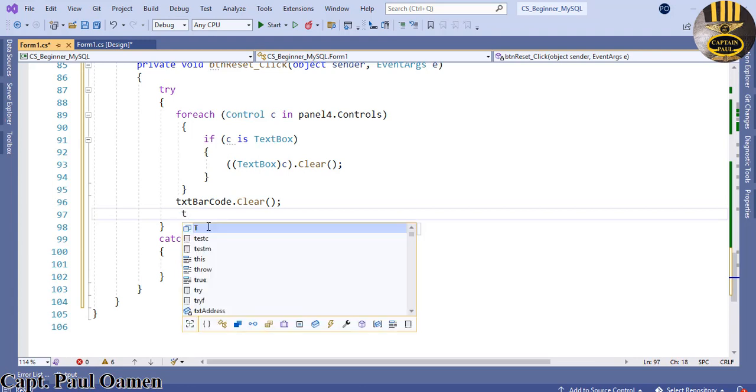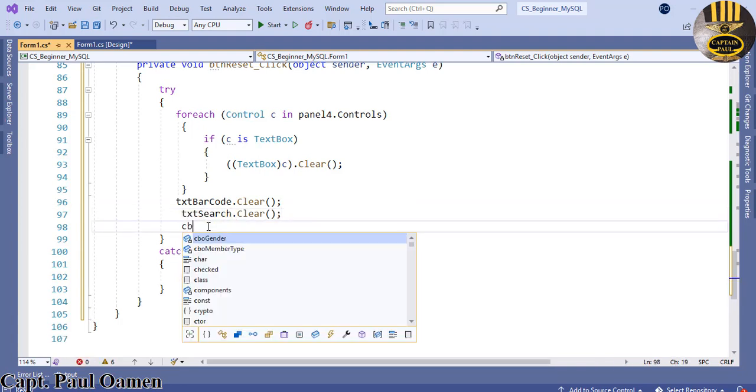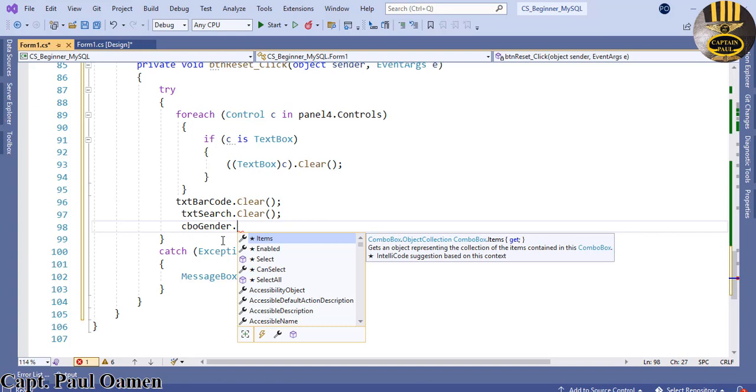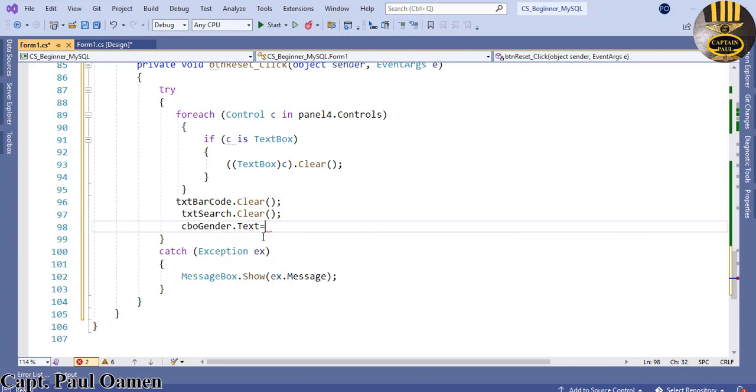Now txt search, that's going to be dot clear as well. Then cbo gender dot text, and that is going to be equals nothing.